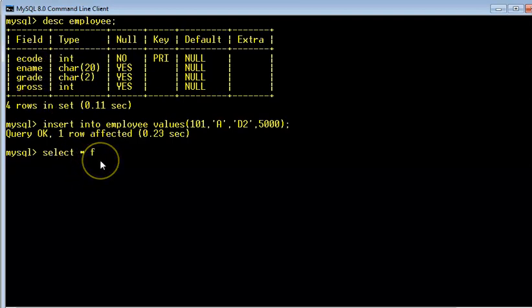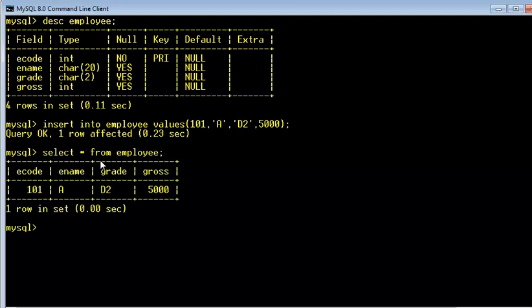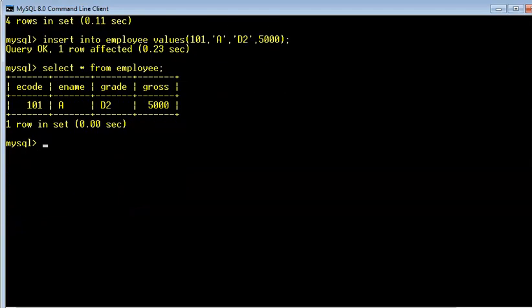So select star from employee. You will get the first person's details: 101, A, D2 as grade, and 5,000. So this is how we insert the values in the table.